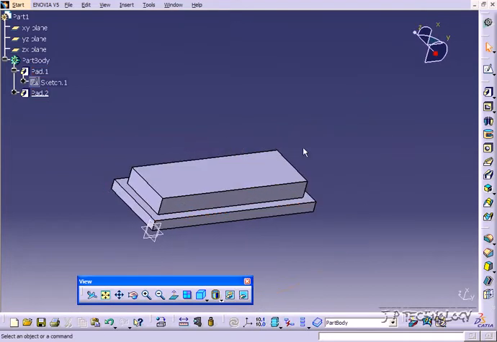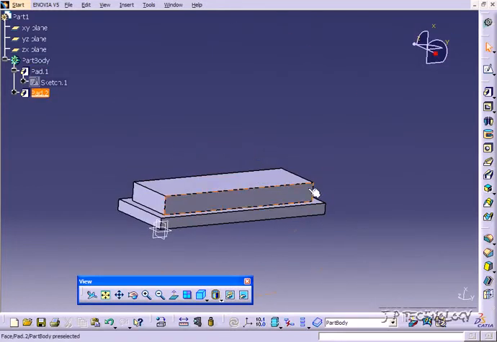Now, the slot is exactly the same as the rib, which we did in the previous tutorial, in the sense that you need a profile and you need a path for the profile to be swept along. The rib extrudes and creates a part, and the slot will make a pocket and take away and extract from the part. So to start off, let's start making some sketches to make our slot. First off, we're going to make the profile.